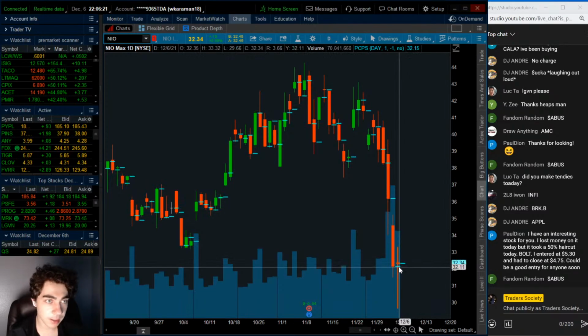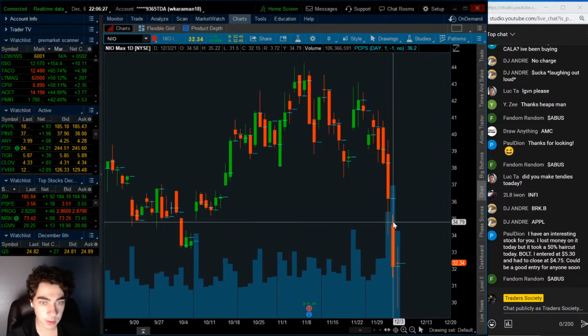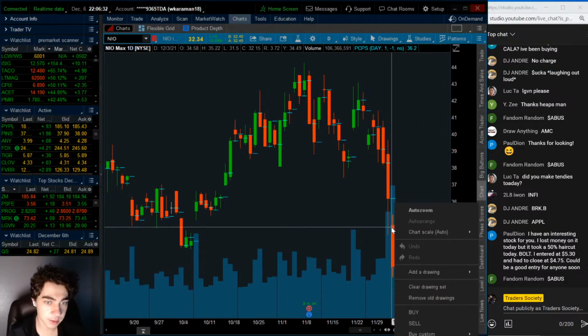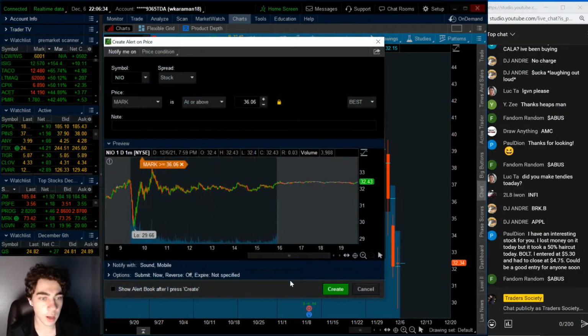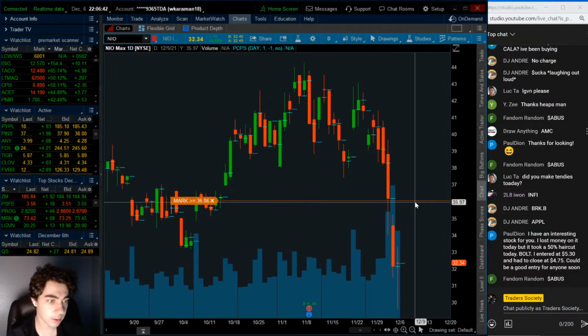Today it bottomed out at 2966. It's forming that wick, so the buyers are stepping in. So this is another one where it could potentially rip back to fill this gap here at 3620. So I'm gonna keep a close eye on Neo. As of now, it's having a bullish reaction. We could be heading back to 3620. So Neo is gonna be another play I'm gonna keep an eye on.